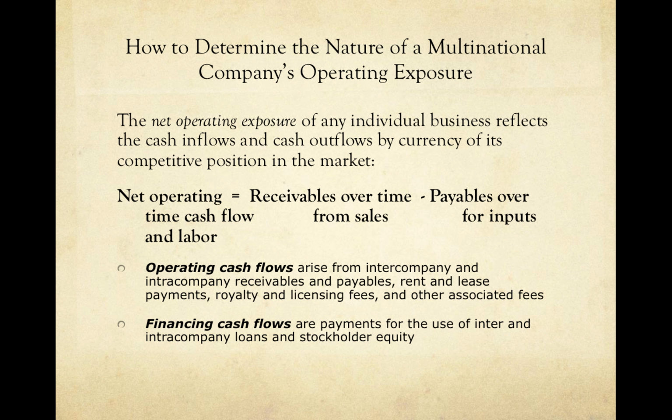Let's see how to determine the nature of the company's operating exposure. First, we need to know what the net operating exposure is. The net operating exposure of any individual business reflects its cash inflow and cash outflow by currency and its competitive position in the market. Operating cash flows arise from intercompany and intracompany receivables and payables. Financing cash flows are payments for the use of inter and intra company loans and stockholder equities.